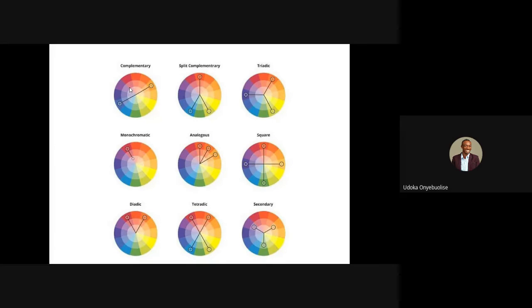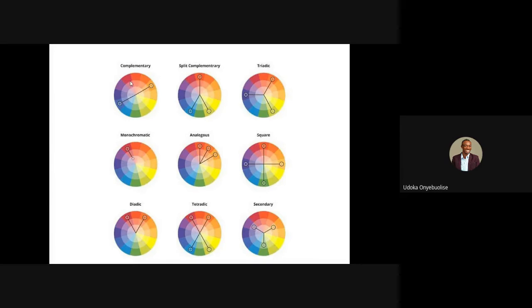So when you've read the brief and you know all of this pieced together, and you have green as your base color, what you do is begin to put your base color green and then match what's opposite green. That's if you want to use complementary, and the complementary color to green should be around red, either red or red orange.